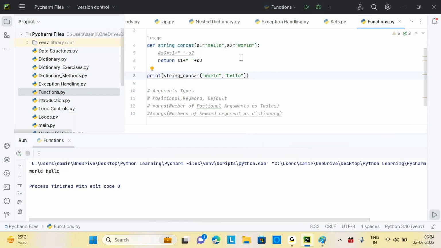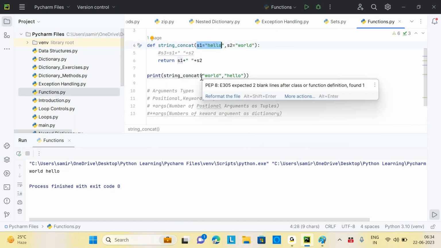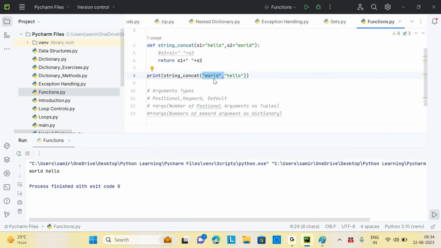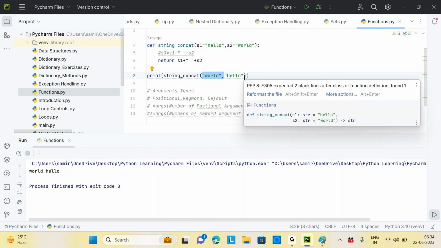I am defining S1 as hello, but when I run this, I am passing world, so it will take the first one. When I'm defining like this, it will create a positional argument, so the first position will be overridden.